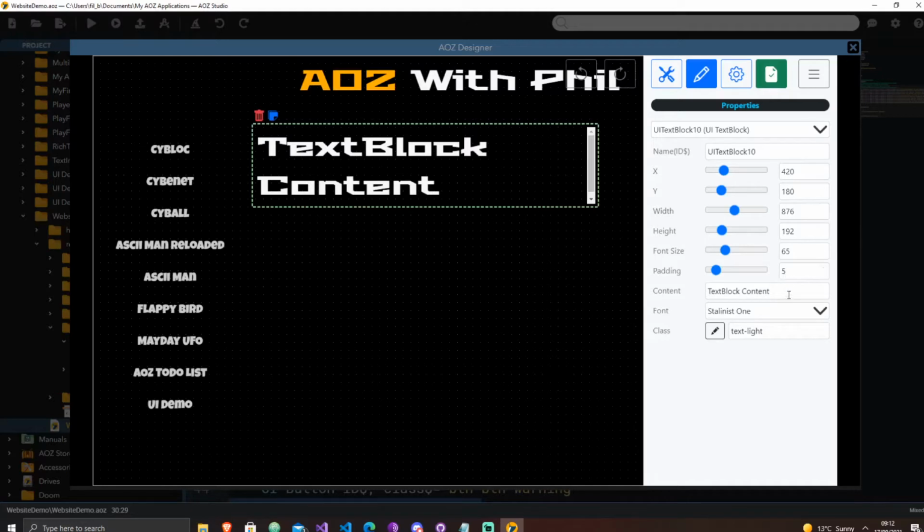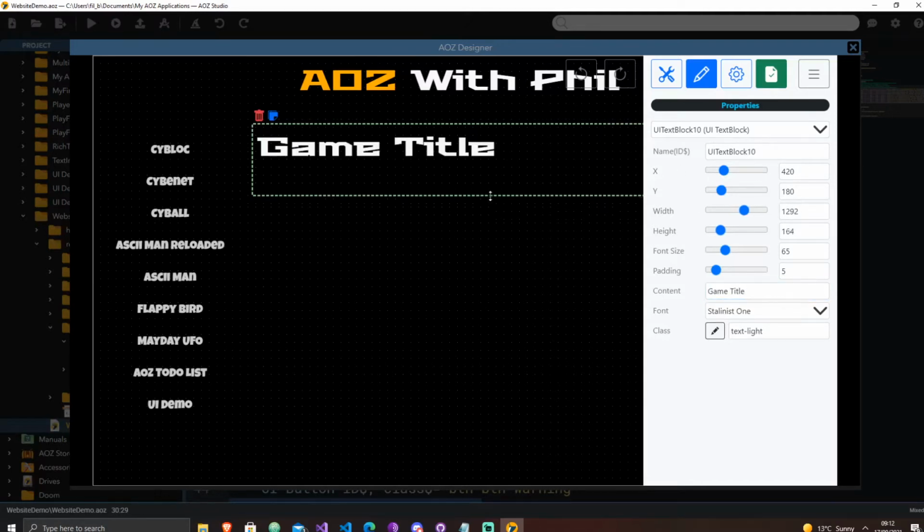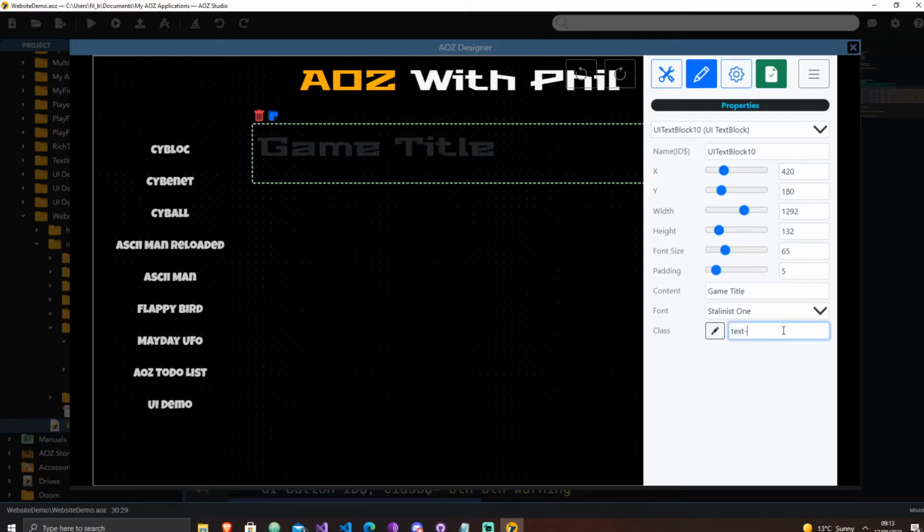And we'll just change the text in here. Set it to game title. And we're going to change the color of this, and we're going to use the AOZ color. So we'll call this text AOZ.